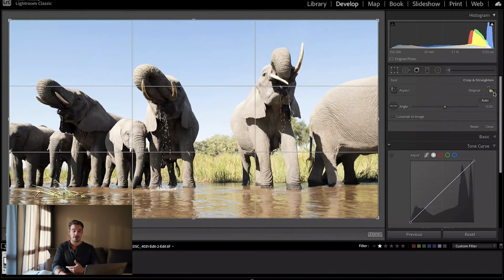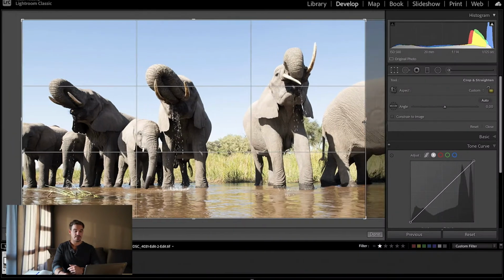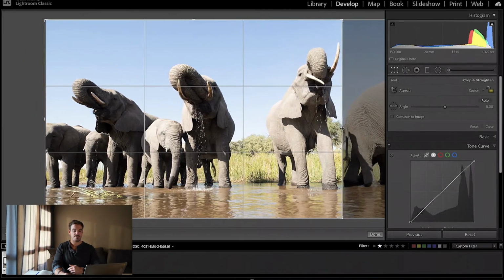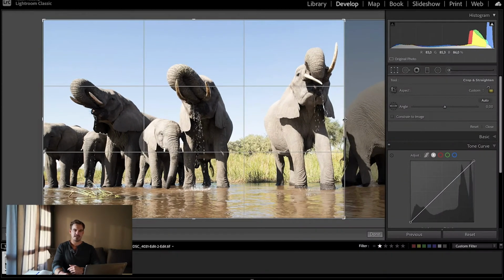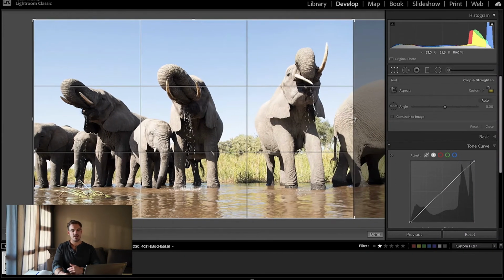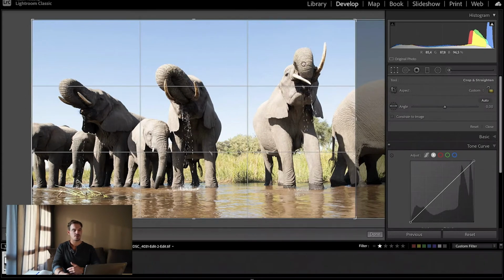So I've got to unlock my crop function, come into the image a little bit, and if you see, if I try and crop that elephant out, I get too close to this tusk over here. So I can't crop this elephant out. I've got to decide how much elephant I want and how much I don't want, how much I can get away with. If I come to this sort of angle, which is quite a nice crop because it's balanced.